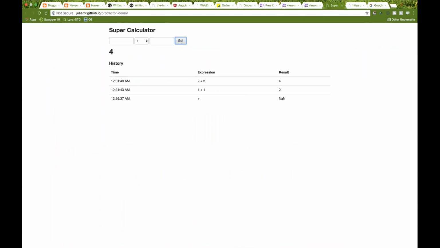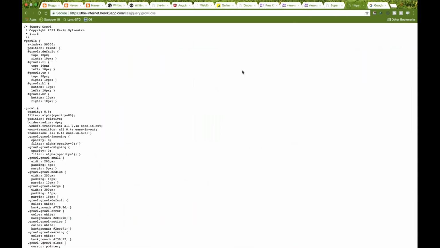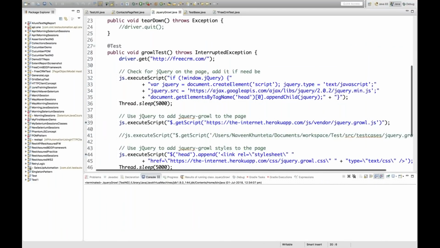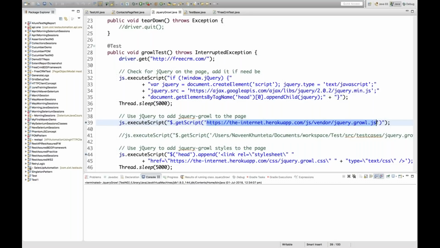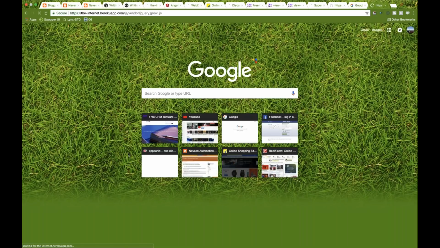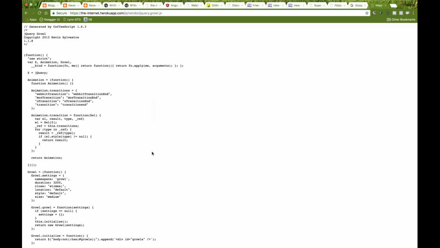There is one JS file I'm going to show you. So let me show you one JS file for you guys. This is the jQuery JS file. Someone has created it over the internet. I really want to give credit to Mr. Kevin, who has created it. He has the copyrights. We are not going to change any code over here. This is just freely available. You can use this JS file.